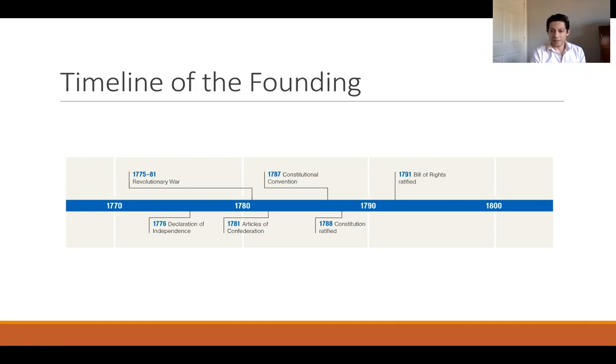Now, what I'm going to do is explain the precursor to the U.S. Constitution, the Articles of Confederation: what it did, where it failed, and ultimately how the U.S. Constitution was a response to the problems that were incurred during the Articles of Confederation. And it's here that I will further my argument made in the introduction of this class, that federalism and the state-national relationship is the driving force in American governance.